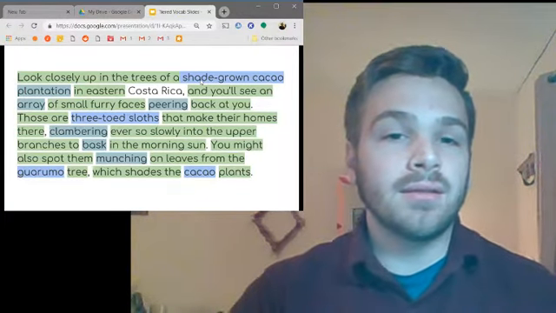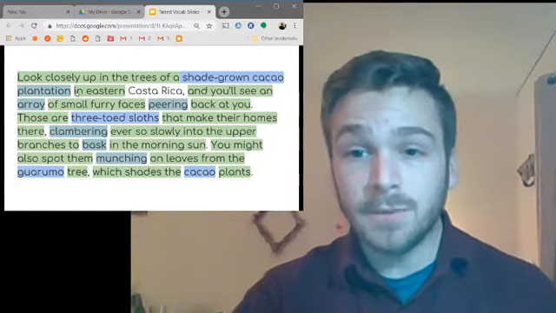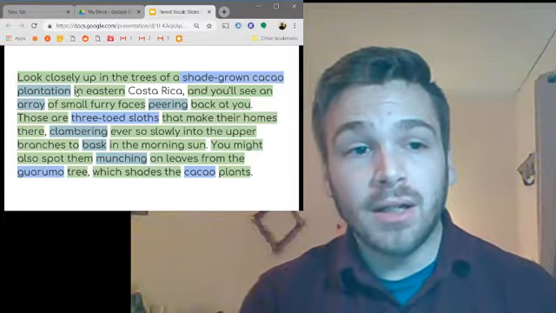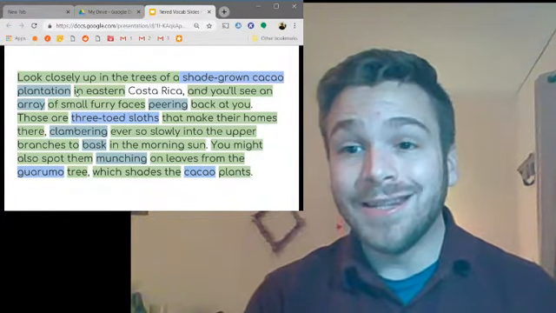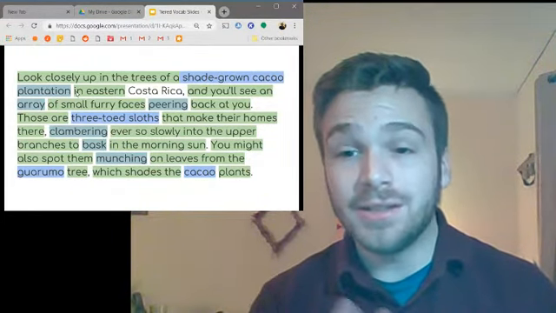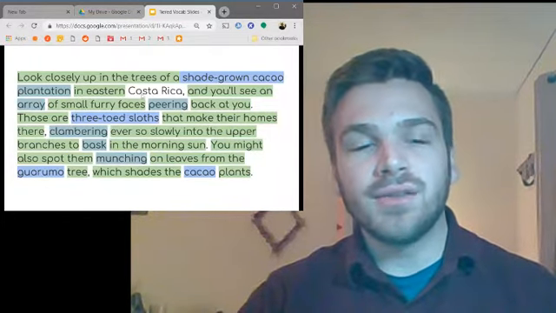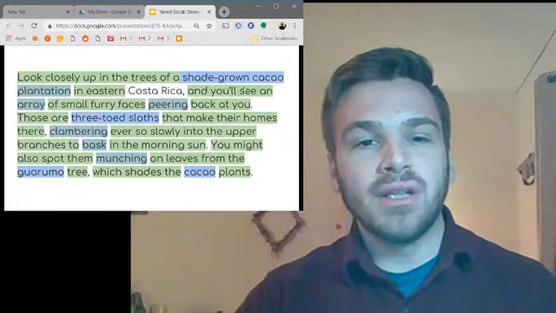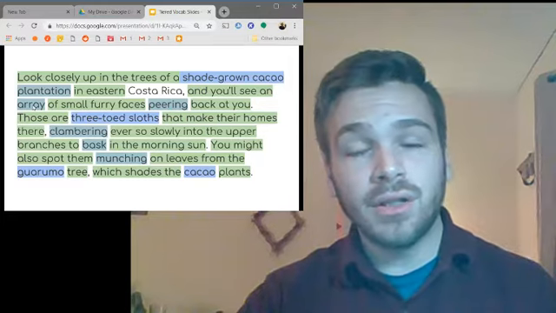And then it ends with the word plantation. Now, plantation is a word that I could see in more than one class. And plantation is definitely a word that has more than one meaning and that I would not use regularly in spoken conversation. So that's a Tier 2. "In Eastern," and then Costa Rica is a proper noun, so I left it alone. More green, and you'll see "array," a Tier 2 word.